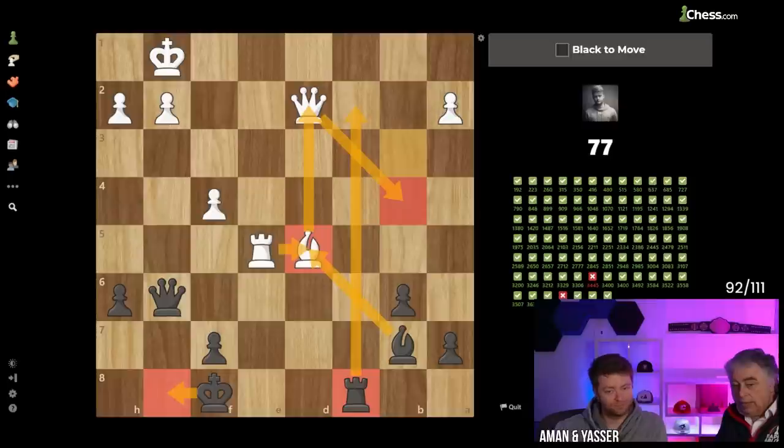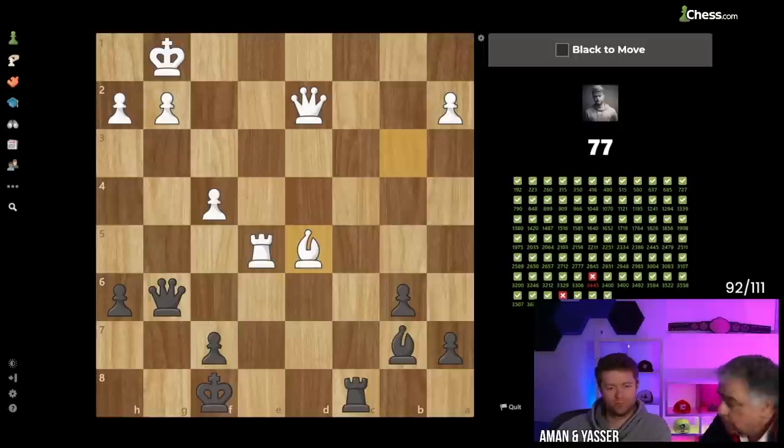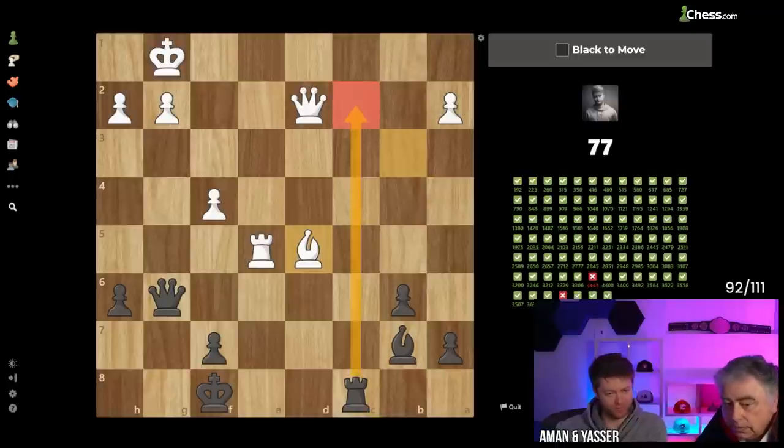And somehow you're resisting. But what's the move on this, by the way? Queen d4 check and bishop takes b7.